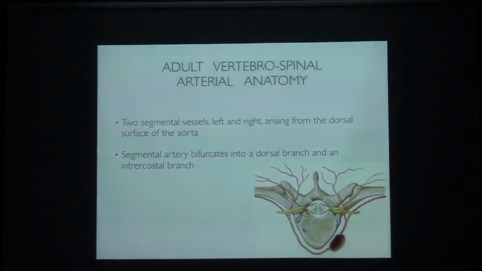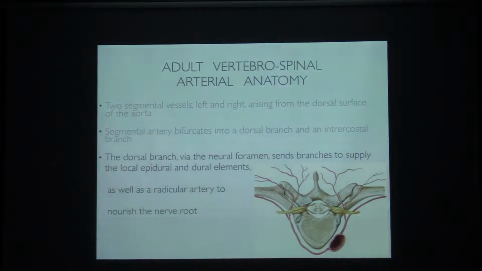This is one segment, and we have the aorta, and we have two segmental arteries coming from the dorsal part of the aorta. And now if we look at one of them, which is a segmental artery, and it can be from the cervical, from the vertebral artery in the cervical area, it can be a segmental artery in the intercostal area, we will have a bifurcation. One of them will be the intercostal artery that's going to the rib and the muscles and all those less important things. And then we have another branch that can be called the dorsal branch or the radicular branch from here, and it will go towards the spine or towards the column.